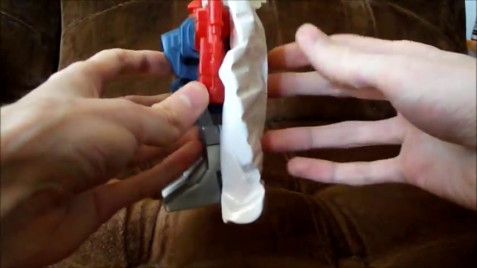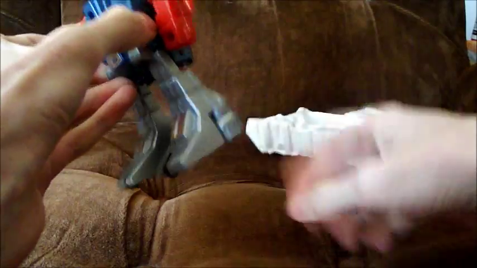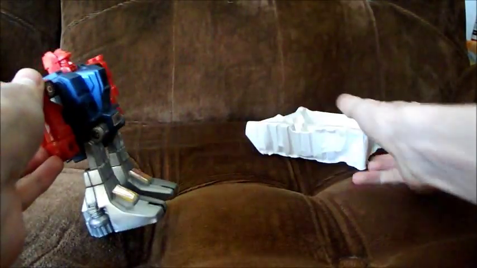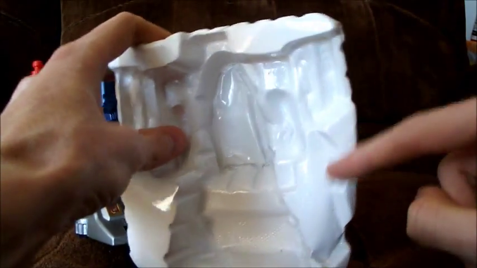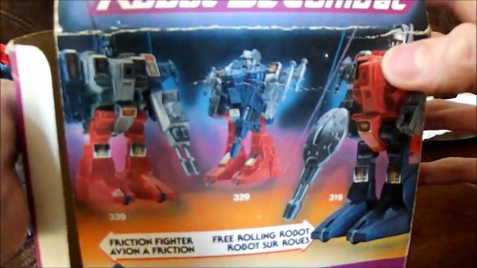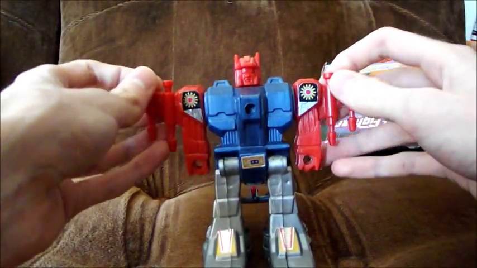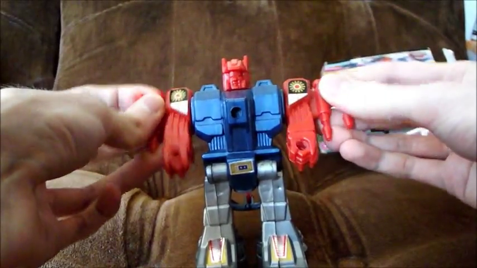Yes, he's in this awfully bashed plastic tray, which obviously once upon a time would have been a lot better. Let's get rid of that. Before I throw that away, you'll notice there is a slot here for a gun, which he does not have, and on the box it does indeed show various types of strange armaments, and this one hasn't got any. So, bit of a shame there. He's lost his gun over the years, but he's still a good chunky type robot, isn't he?